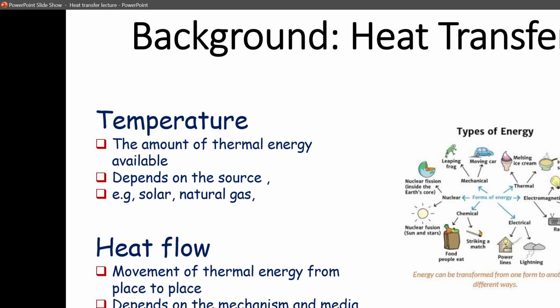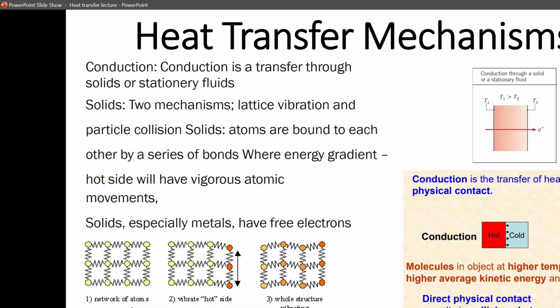So the main mechanism behind heat transfer is the temperature difference between 2 media. If you have a uniform temperature throughout a material or between 2 materials, there won't be any transfer of energy. I'm guessing you are either in heat transfer right now or you have passed heat transfer, right? So these concepts are a repetition for you. There are different mechanisms through which heat transfer happens.